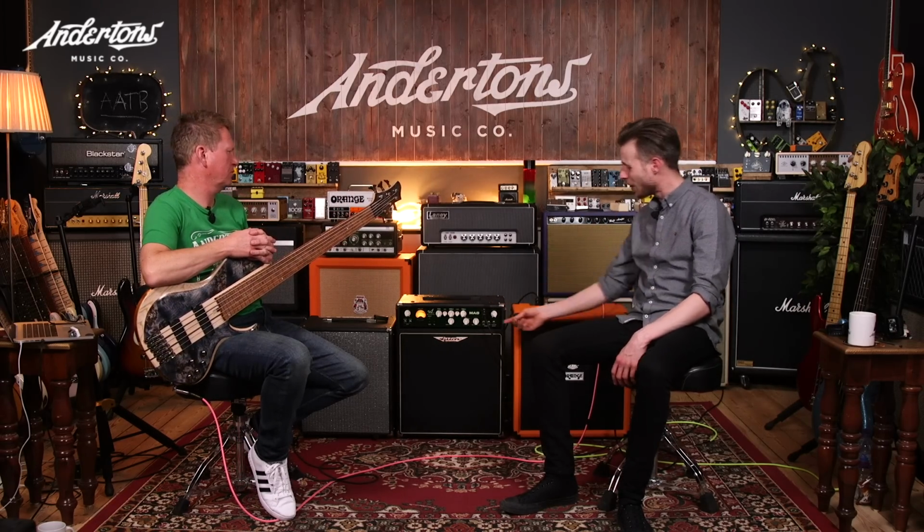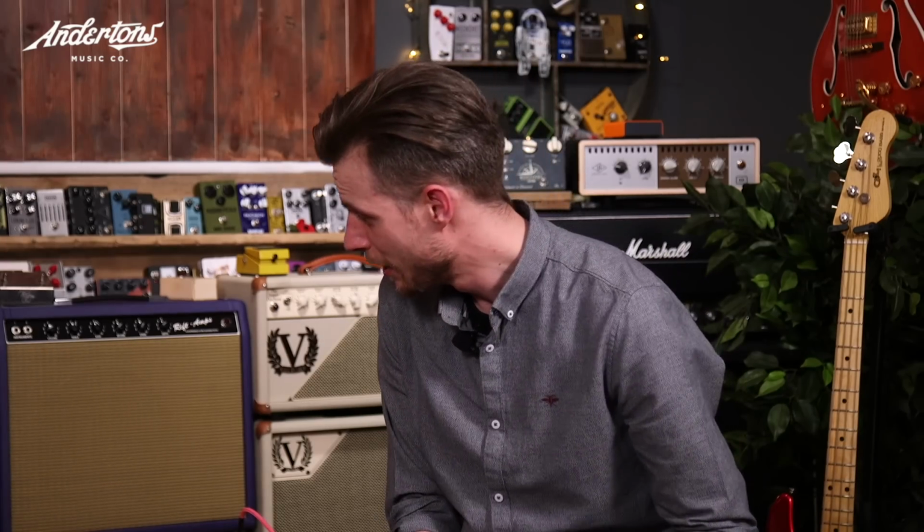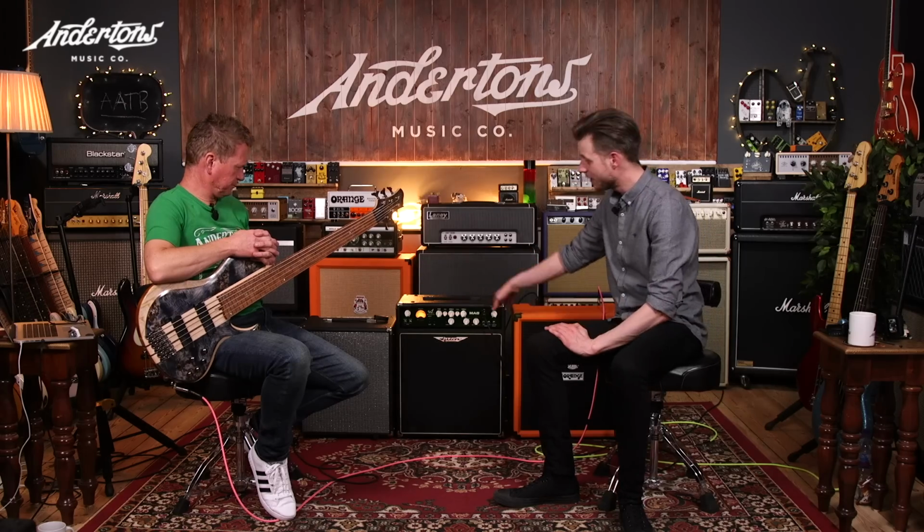This one does that big, chunky, full sound, maybe not so much on the overdrive, but I love the sub-harmonic thing on that. It adds that extra sub bass sound underneath your notes. Really good, and the money on that is wicked. And the Rumble is the lightest out of them all, by some way. If you physically can't lift these big chunky amps, that's understandable and there's an option for you.